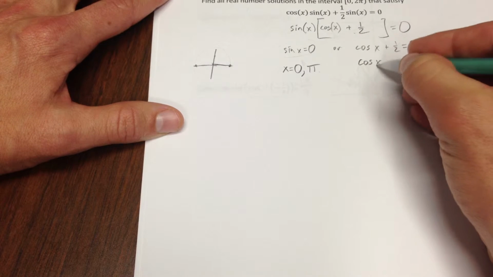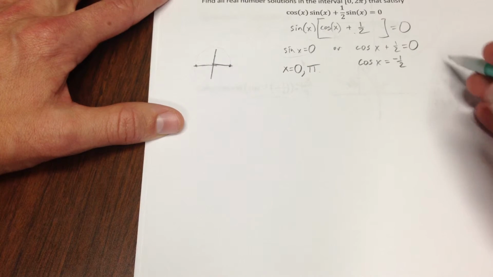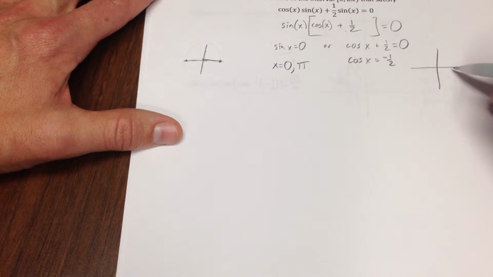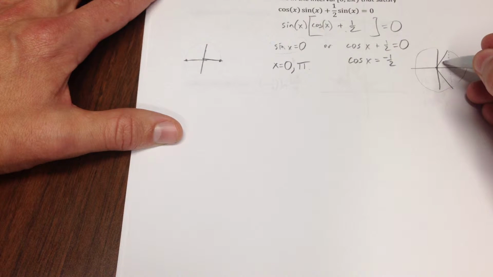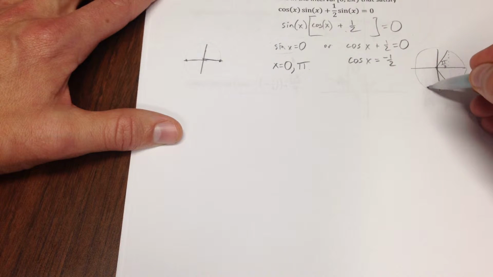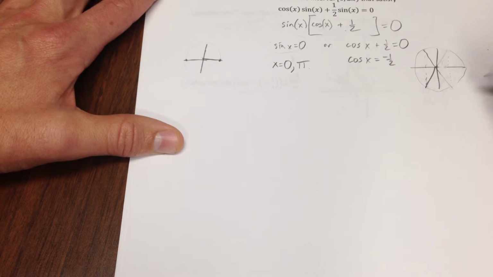Alternately, I could have cosine of x equal negative 1/2. I'm subtracting 1/2 to the other side. Okay, well, what picture makes sense there? Cosine I think of as the x value on the unit circle. So if I had a unit circle, I want to know what would give me that x value. Now, you probably have your unit circle memorized, so you remember, hey, that's pi thirds, right? Oops, but I'm at negative 1/2. I guess negative 1/2 is over there. So we ought to not think about having an x value of positive 1/2. We ought to think about a value of negative 1/2.